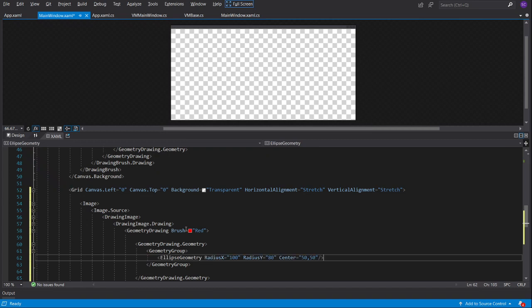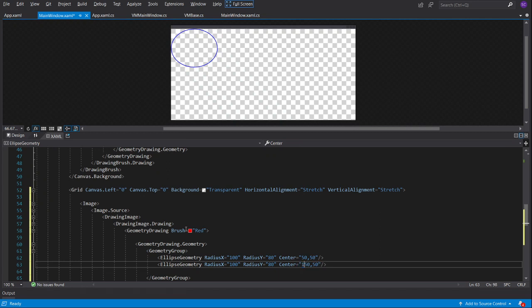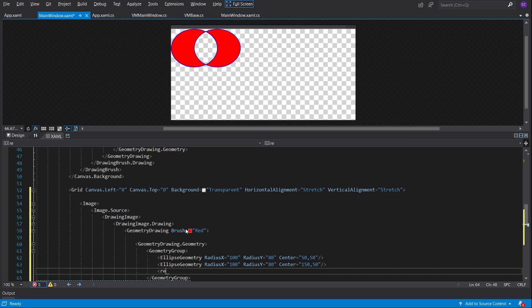Now let's have two ellipses there. So the center, let's say it's 150, 50, and then let's have one more rectangle with rect 0, 50, and then 100, 100.